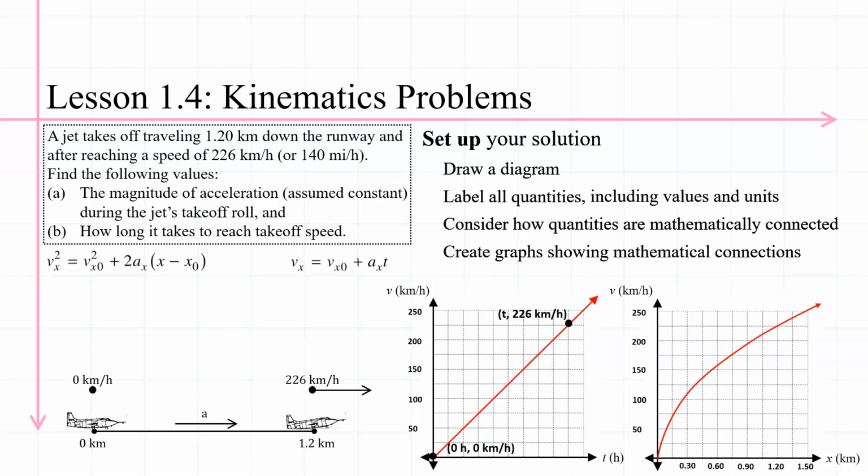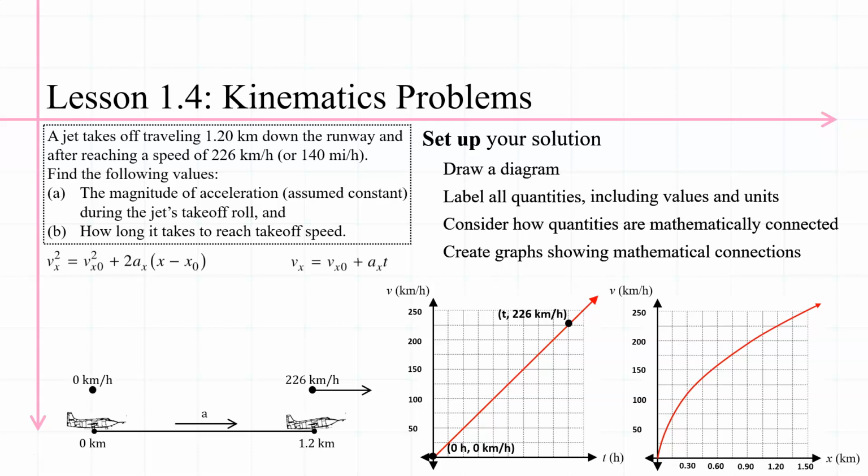So here I have that graph, and I would just point out that this is probably the most obscure, the least helpful graph in understanding motion. You're very used to thinking about how quantities change over time because we exist in time and we think about time all the time, right? But with velocity and distance, you don't very often consider how things change over distance. So of all of the graphs, this is the one where, when you draw it out, it may not give you any information you can use to paint a picture of what's going on. The reason is that you're not used to picturing velocity over distance. But we can get some important information here.